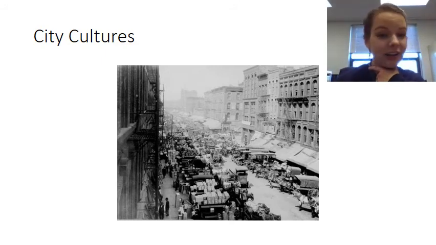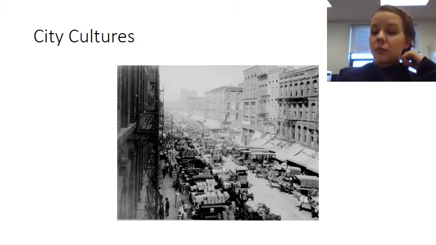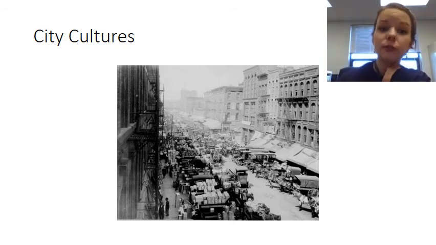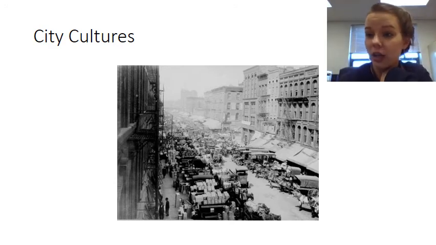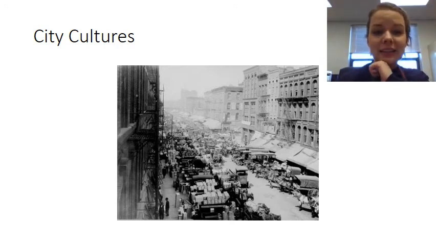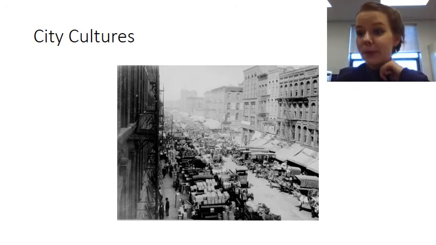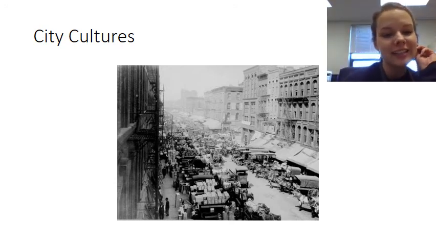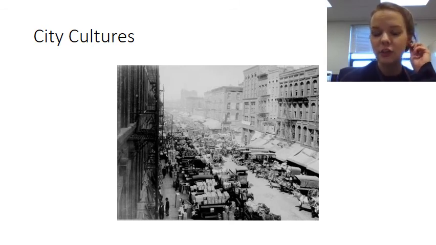Okay, so you are also going to see sex and the city becoming tied here at this point, not just a show. Because of the amusement parks and theaters and things like that, there's going to be more opportunities than previous generations for kids and teenagers and young adults to have less parental supervision as they're going out and having amusements of sorts. You're going to see that they're going to be dating more, and some of that dating is going to happen without an adult supervisor, and so that's going to lead to an increase of pretty intense behavior amongst these people, and you're going to see this idea of lewd behavior begin, and it's going to develop more over time.